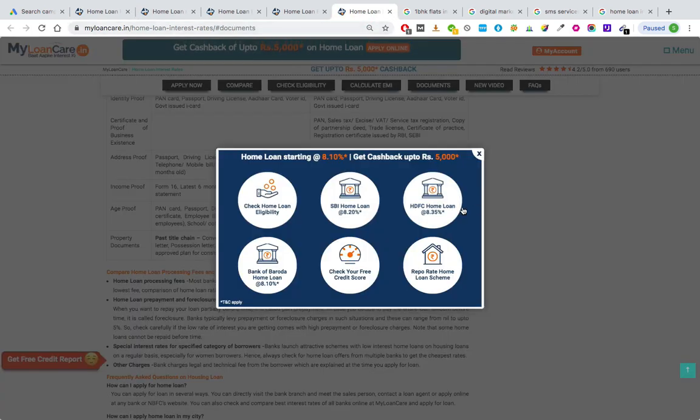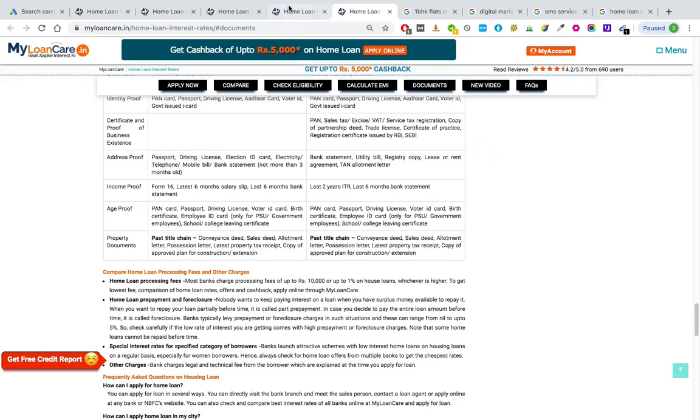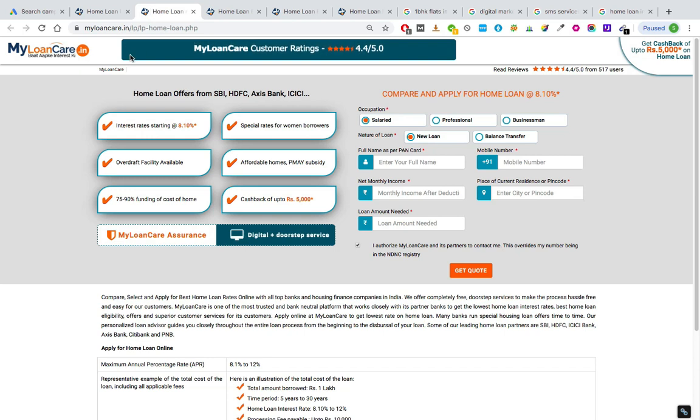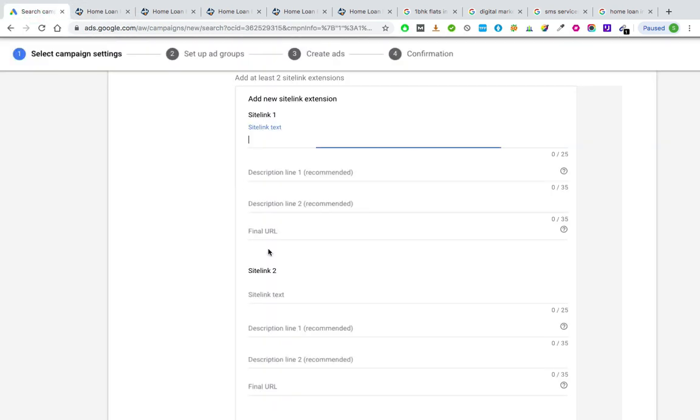Yeah, documents. Okay, good. So we have around 4 options in front of us. So let us say this is the first option, compare and apply for home loan. Okay, apply directly. So my first site link can be apply online.